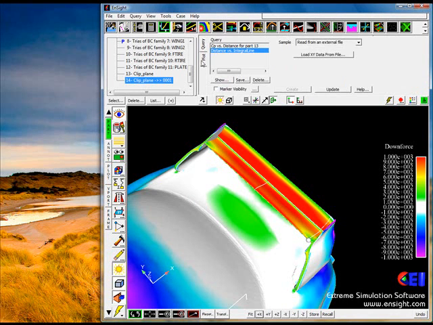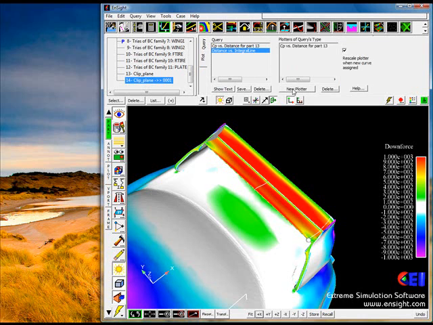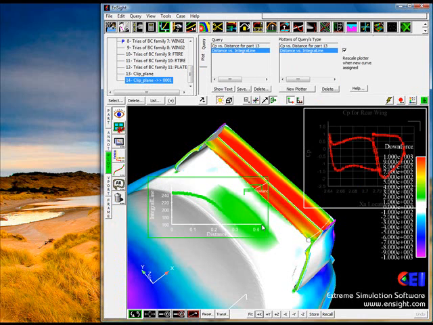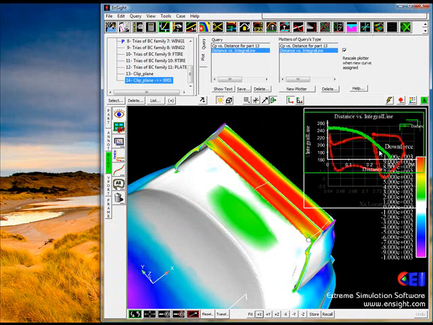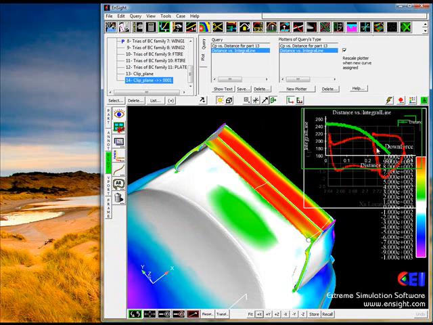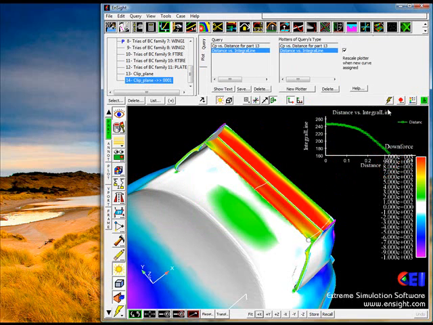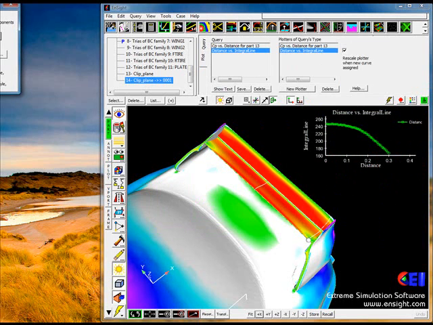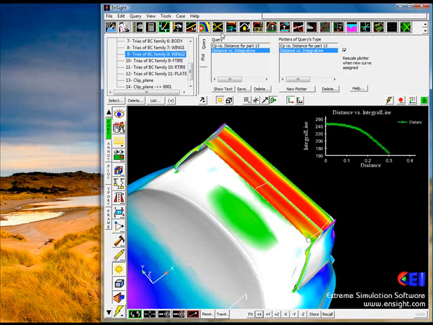So we can create this as a new plotter. And we'll move this up here. We'll put it over top of the other one here. And we can turn off the display of that. So now what we've done is at each location we've integrated the downforce for that particular section cut and plotted that value, and then we've swept that section cut and done the same operation across the span. So you can see that our load drops off as we go outboard. We could do this for the other section cut, for the other wing element, in the same way.